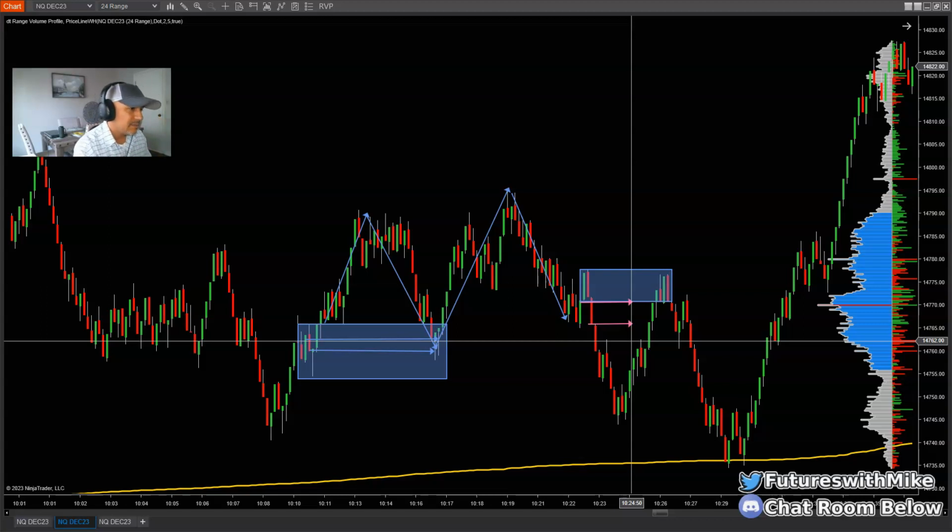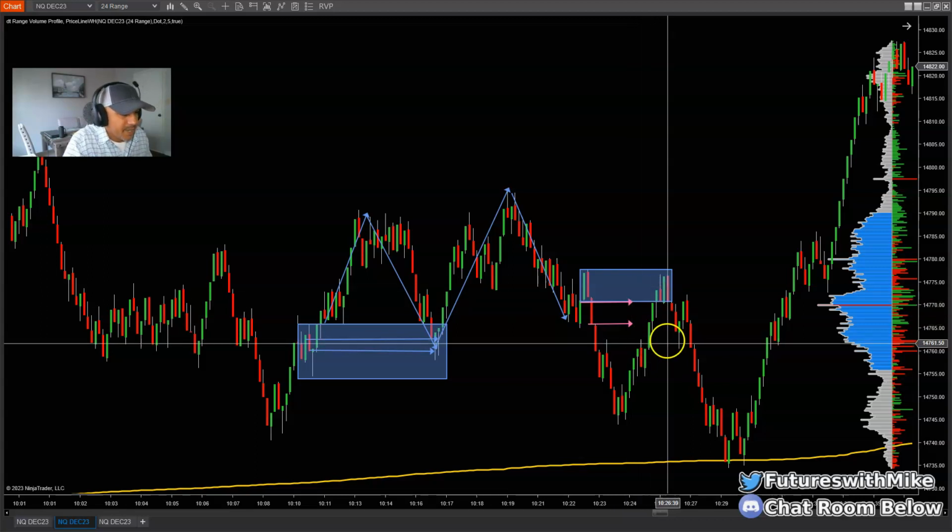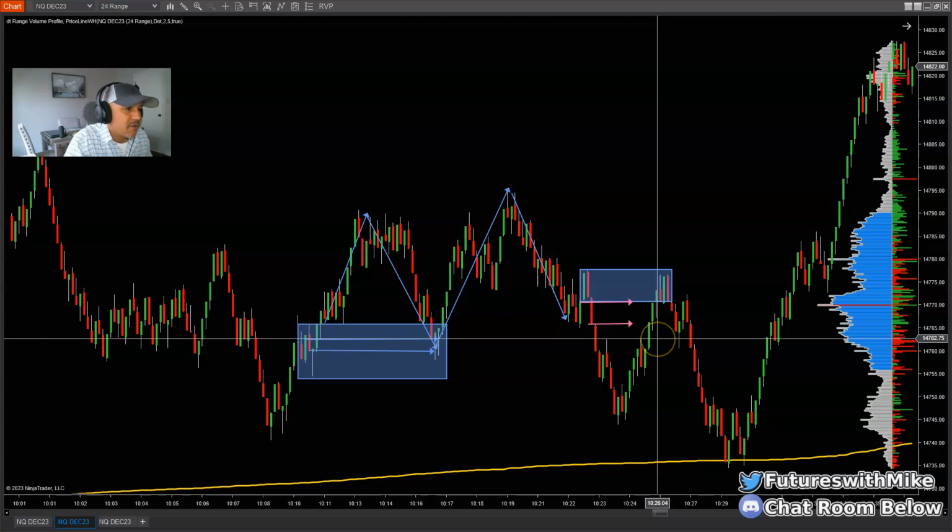Okay, this is off the 24 range chart, but you'll see setups like this that happen on even lower time frame charts. And most times I'll take my entries off of a 12 range chart. Okay, I don't primarily go any lower than 12 range on the NASDAQ. Okay, but maybe your first couple contracts you take off right here.